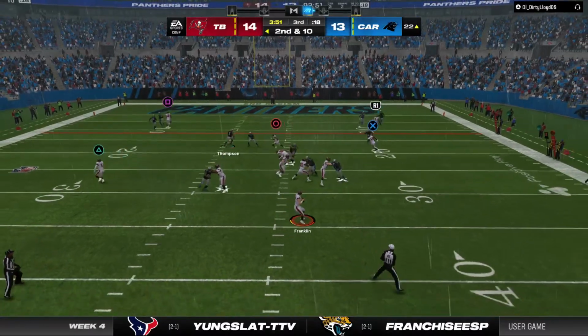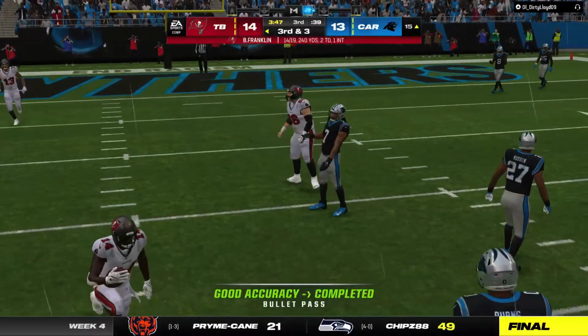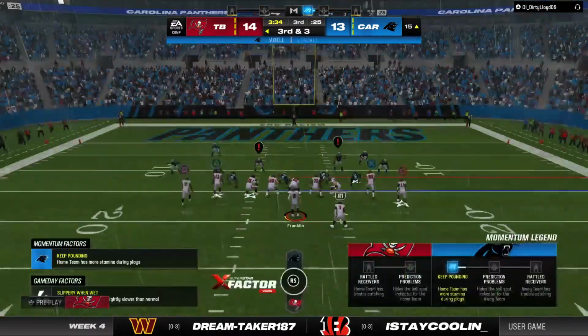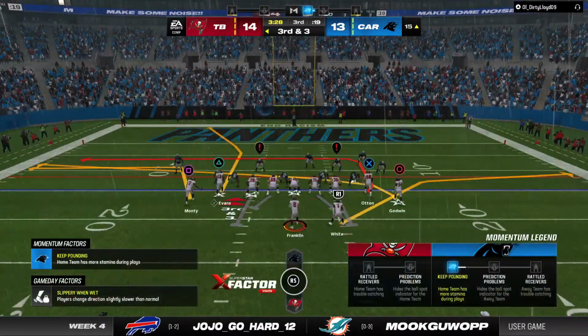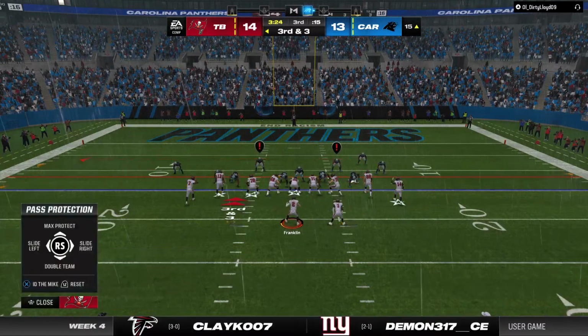Again, he'll drop to throw. Over the middle, he finds Godwin complete. They get 7 out of that, so they're left with a 3rd and 3. You can see the time and effort and thought that they put into their passing game because it was evident right there. It looks like a simple pitch and catch, but you and I both know that they have planned for this and worked hard to make it happen.